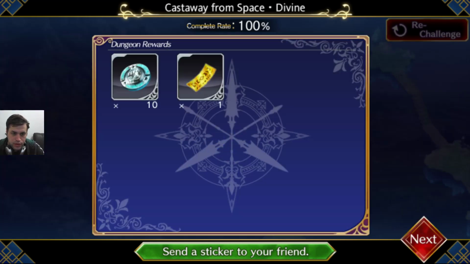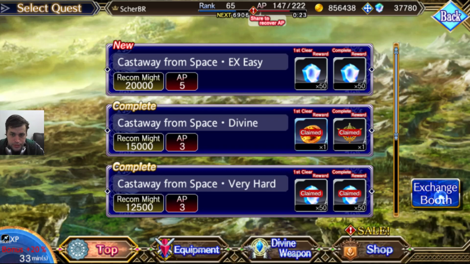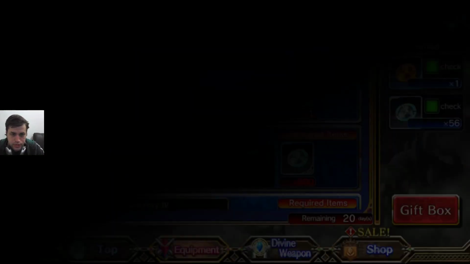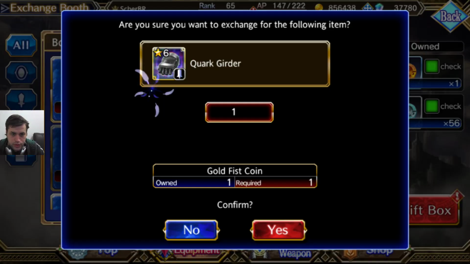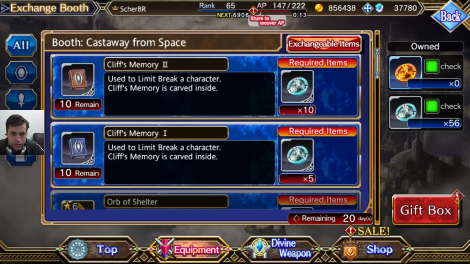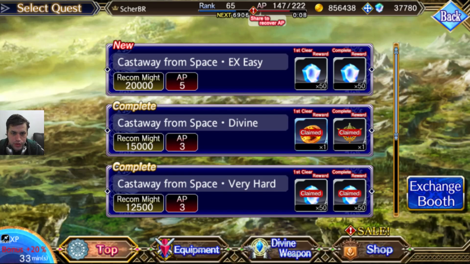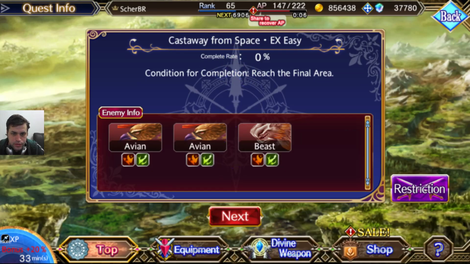And a title. I don't care about titles, but we can just get Cliff right now. We go to the booth. I'll exchange for his artifact. But I won't get him right now because I want to record it separately. And right now we'll just keep climbing. The stages are now called EX.